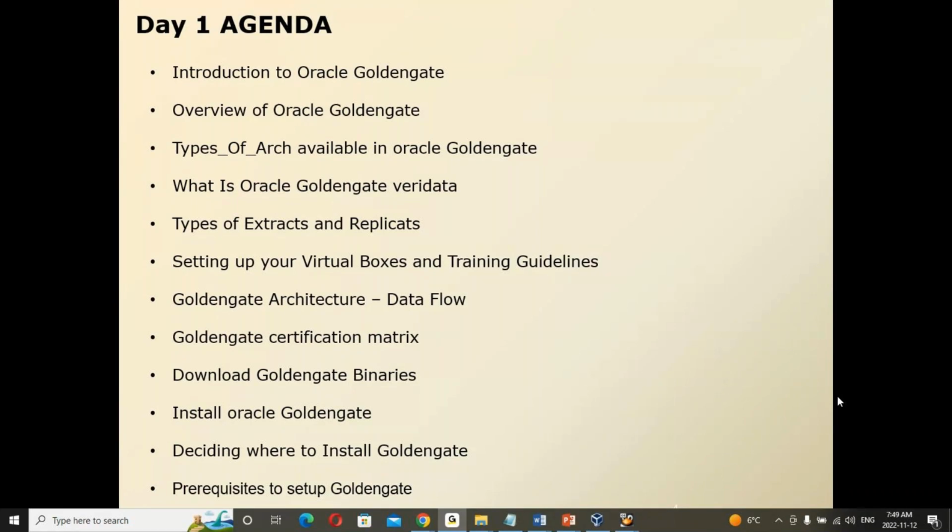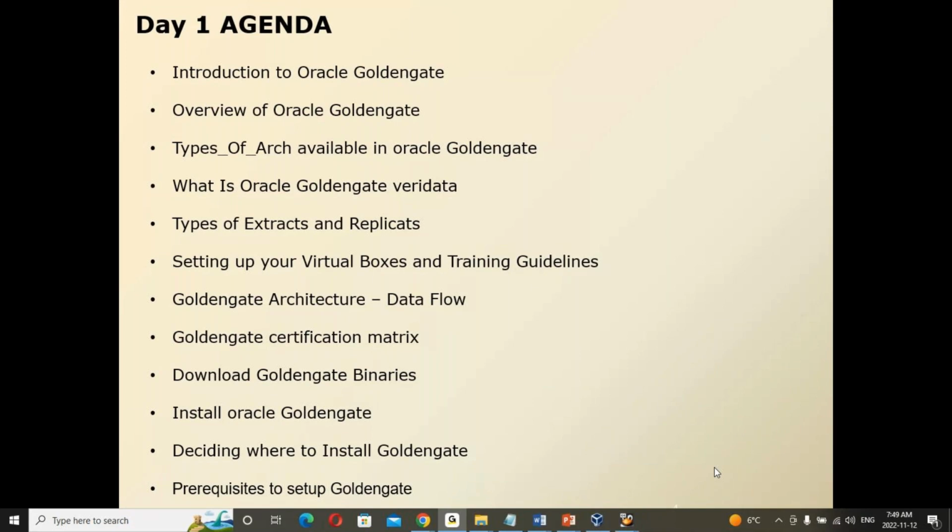Before going to this, many people will have some kind of doubts, like how is the Oracle Golden Gate future, and what's the career path for people who don't have Oracle DBA knowledge? Suppose people come from other technologies like MS SQL Server or MySQL. What do you advise, how is the career path for Oracle Golden Gate in future?